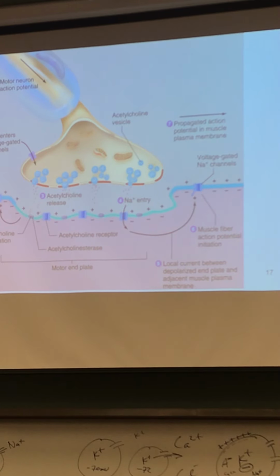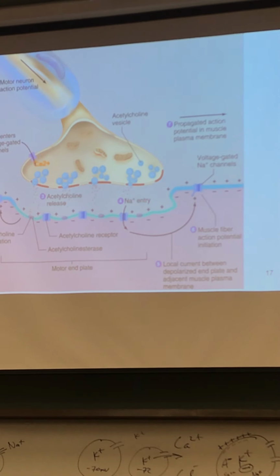All right, so let's back up and go to the beginning again. This thing called an action potential is a wave of voltage traveling along the membrane of that motor neuron. When that wave of electricity comes across any voltage-gated channels, like a jack-in-the-box, it pops them open. Whatever ion that channel is for, ions will do whatever they need to do. Since that's a calcium channel, calcium floods into the motor neuron. As calcium comes in, it attaches to these vesicles that contain acetylcholine.